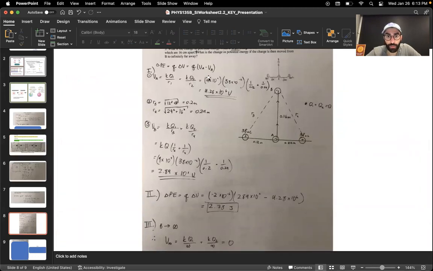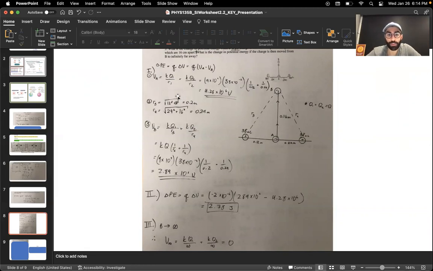Firstly, I'm going to use this equation here. So VA is made up of these two charges acting to induce that electric potential at this point, right? So we have K, which is a constant, Q1 over R1, and then we have K, Q2 over R2. We can just factor out the K and the Q because they're equal to each other. And then we're just left with these fractions, which is just 1 over their distance, right? At this point, we can just multiply and we get this. So now we have a voltage when it's here.